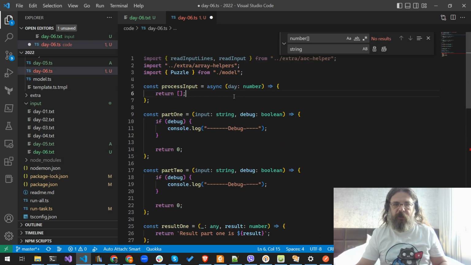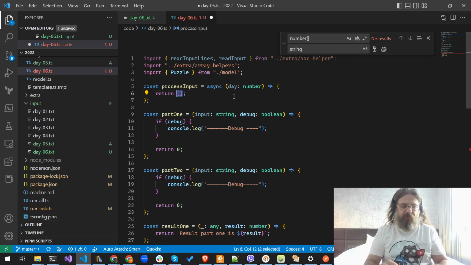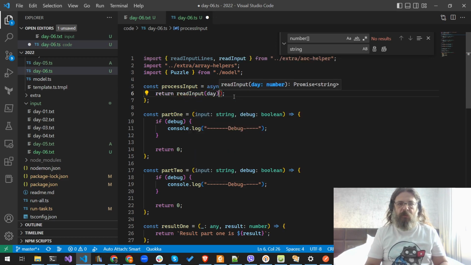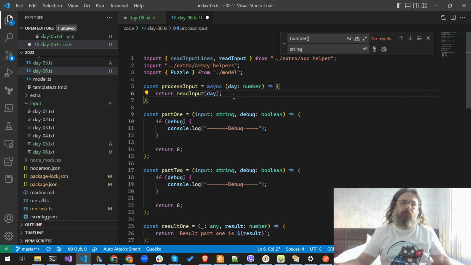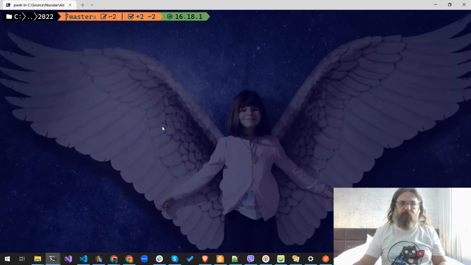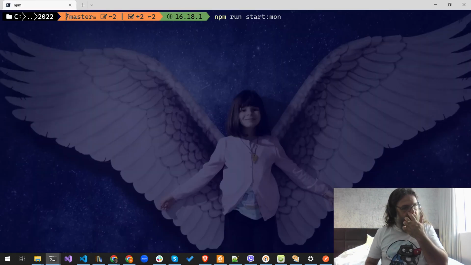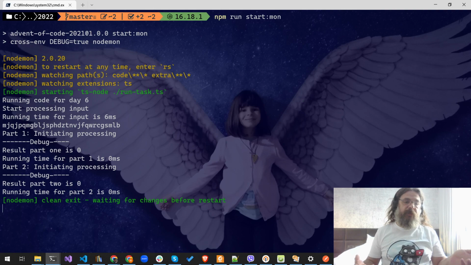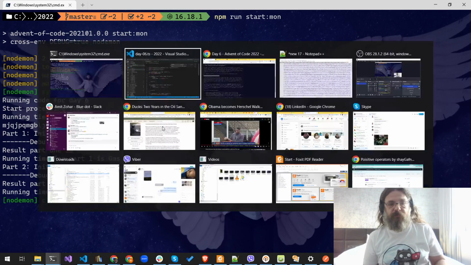And that means that here we need to return a string. Unlike the previous time when we had to do lots and lots of parsing, here the parsing is basically done for us, because that's the input. It's a string.